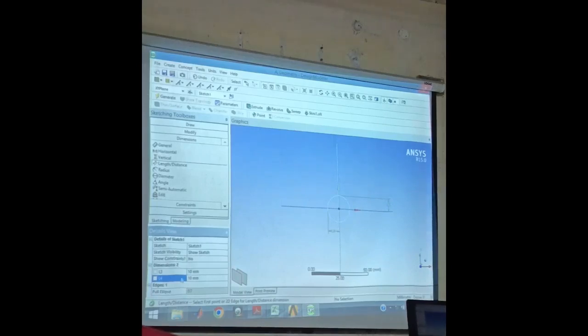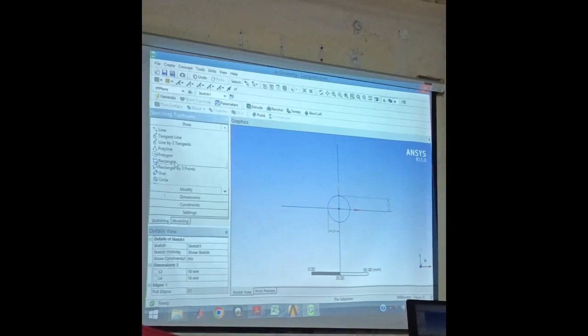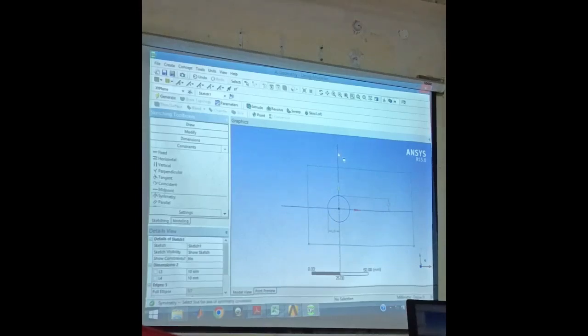Two lengths. Then next is draw one rectangle. Let it be this is the rectangle. Okay. I want this rectangle to be symmetric with respect to the axis. So go to constraint, symmetry. Select this one. Select line for axis of symmetry. Then left one and right one. So I got it is symmetric with respect to y axis. Now similar way to get symmetry with respect to x axis, center this and this. So this is symmetric with respect to both x and y axis.